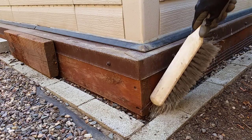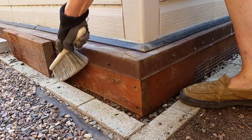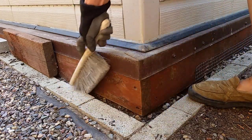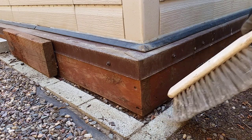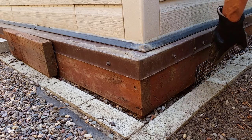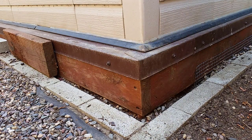Plus the rocks pretty much hold in the fabric with the staples, but I can't tell how much the rats have disturbed things under there. Not very many stones have come out, so I think they're okay. Okay, so I'm going to clear all this out, and we'll see. I'm picking it up right here. See, so that's where I'm going to put a piece out to this corner, and then go back out that way.